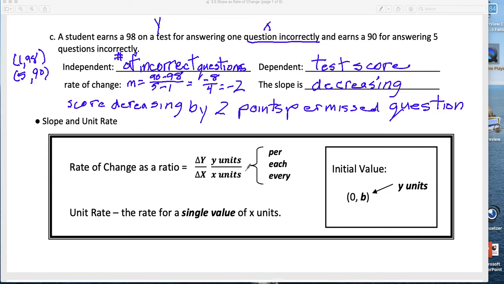We're going to write it with the correct units, and we're going to use one of these words in between it. And we've already used the word per. Right here I used the word per. I used the word per up on the first example. These words can appear in the word problems, and they all mean the same thing. Per, each, and every. It means if I change one here, it's going to result in a change per unit up here. And unit rate says that whatever it is on the x units on the bottom, if it's a unit rate, then the bottom unit is going to be 1, a single value of the units.